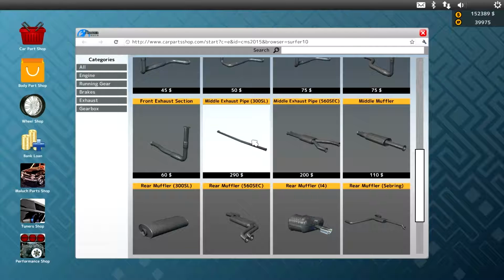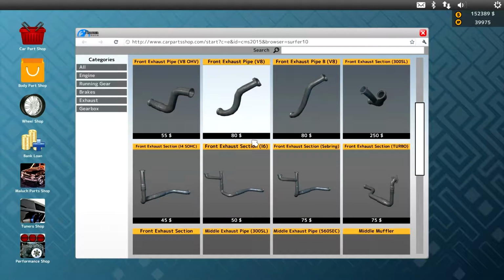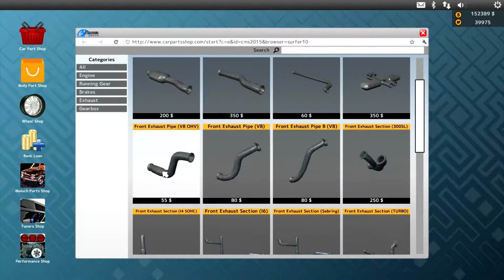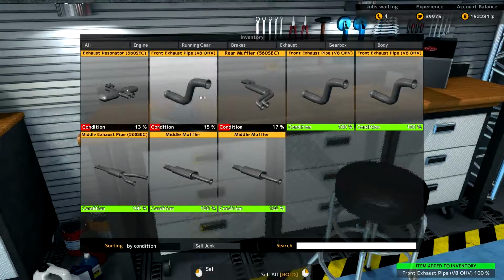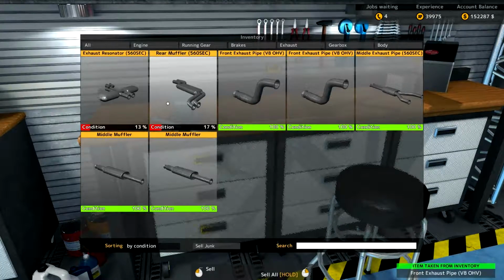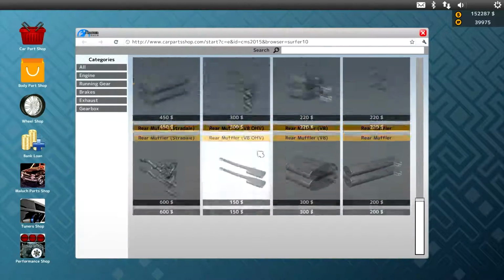Just searching for those required exhaust system parts now. Make sure we got the right one. We've got many exhaust parts available these days. Let's get rid of those out of the inventory just to clean that up a bit. Rear exhaust resonator for the 560. Where do we find that?